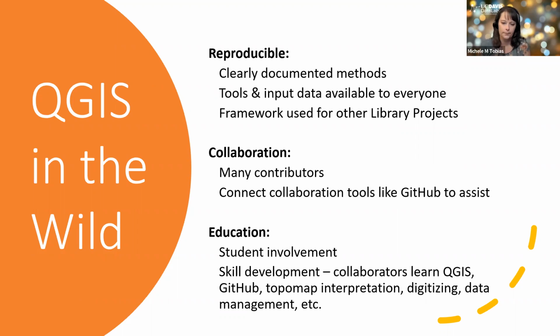And the framework for this has been able to be used for other projects like the Air Photo project fairly smoothly. In terms of collaboration, this project has attracted many collaborators, and we've had contributors from all over the place, including one person who has contributed data to this project who has a GitHub handle that does not indicate their name. So I do not know this person's name, but they've contributed several polygons to us. And it's always odd talking about someone by their GitHub handle. But it's fine. We're happy to have the contributions, but it's just interesting that this is a person I've never met, but they've made a wonderful contribution to this project.